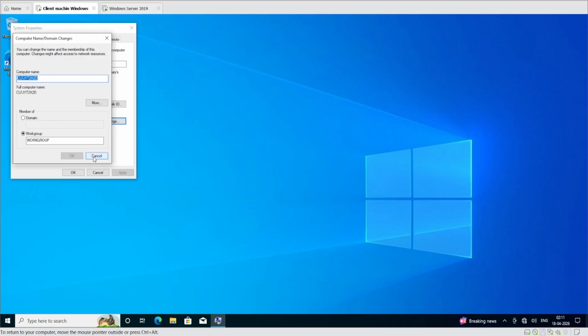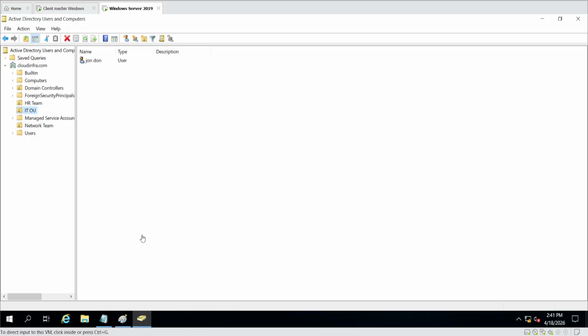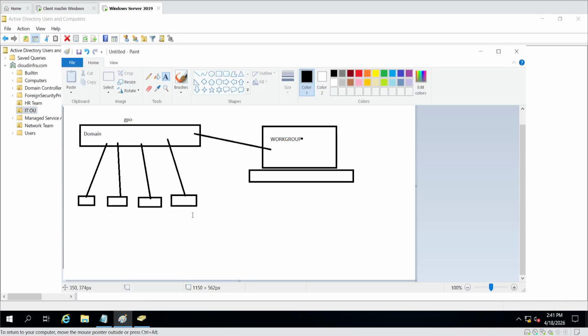Before this configuration, I'm going to show you some initial configuration so that you do not face any issue with your domain joining process. So for now, just see what the requirement is. If I'm going to join this workgroup system to the domain, the first requirement is that the computer should be in the same network.